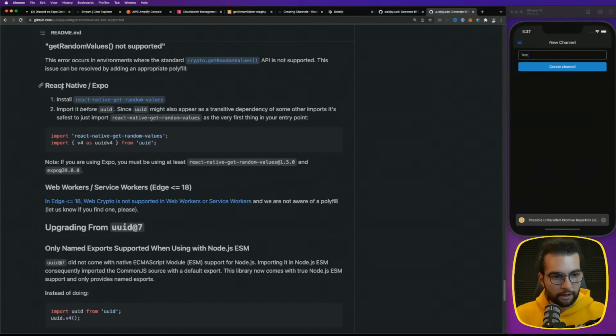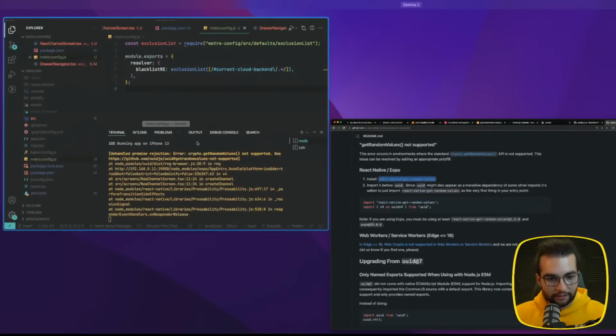React Native Expo install react-native-get-random-values. Import it before UUID, since UUID might also appear, but the safest is just to import react-native-get-random-values as the very first thing in your entry point. Okay, we need one more package for this to work.